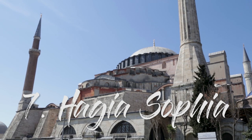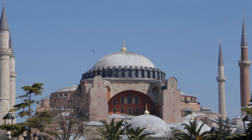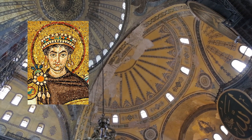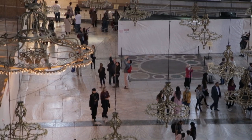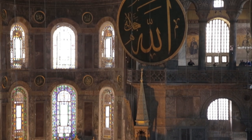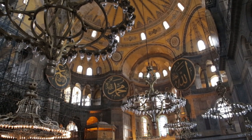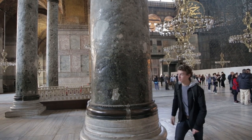Number seven: Hagia Sophia. This is probably the most widely known mosque in Istanbul. It was built in 537 AD and for nearly a thousand years it was the world's largest cathedral. It was constructed by Byzantine Emperor Justinian I as a church, and its purpose was changed several times until Constantinople was conquered by the Ottoman Empire, who converted it into a mosque. Imagine being Isidore of Miletus in 537 AD and being told by the emperor to construct a church over 180 feet tall — it was truly an engineering marvel of its time and something you can't miss while in Istanbul.